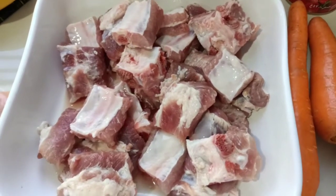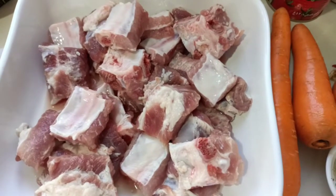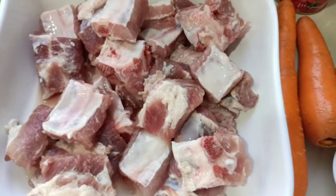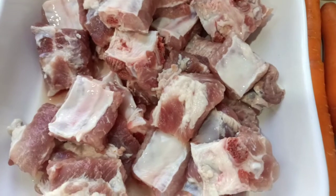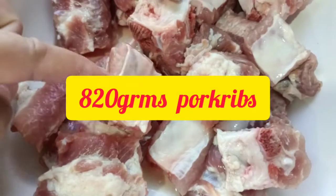Hello everyone, good afternoon, welcome to my kitchen, guys. And today I am cooking Afritada pork. We have here our pork ribs. It's 380 grams of our pork ribs, and it's chopped.